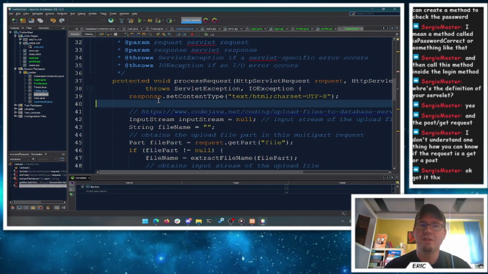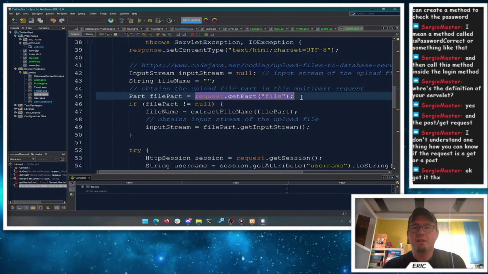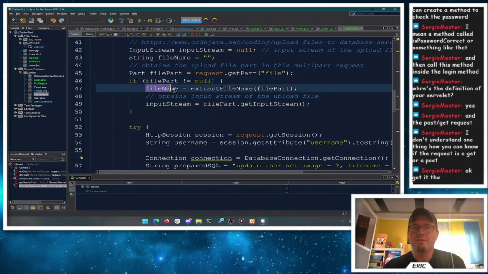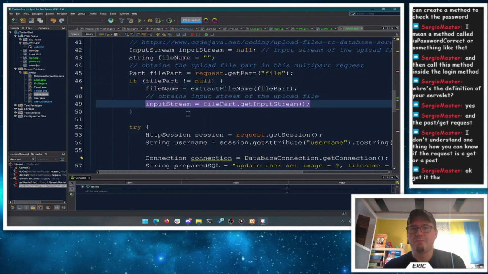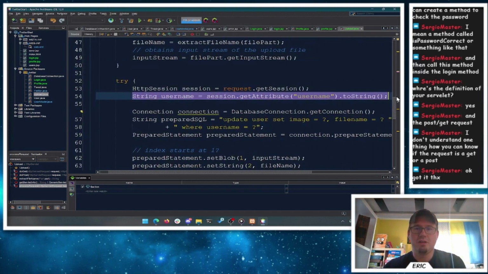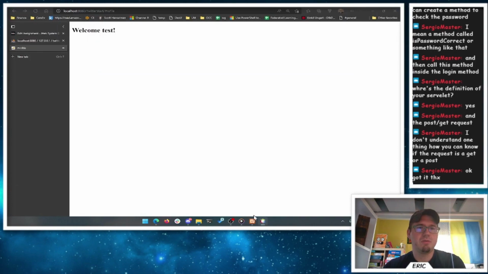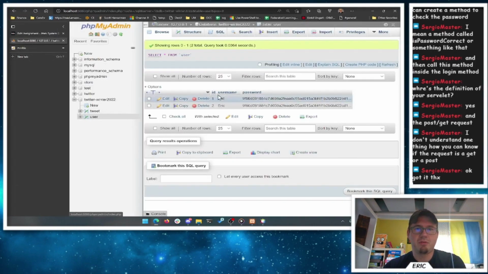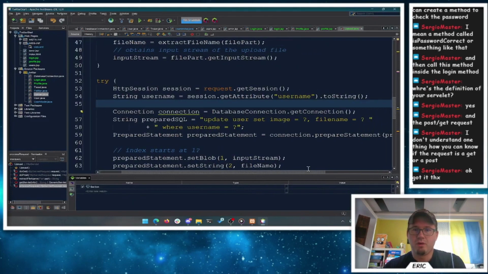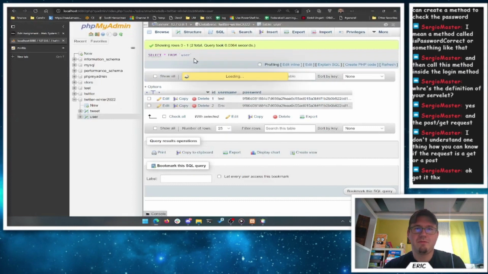We have a database, and that database can store the images for us. So we want to store our images in a database here. We're going to get the file that we're uploading and find the file name of it with that little method here and get the input stream from that file. Then on our session, we're going to get our username here. We'll know what the username is, and then we're going to update the user table. So now we need to add something to our table here. We have the user table, so we're going to add a field here for image and file name. So we need to add some fields here in our table.